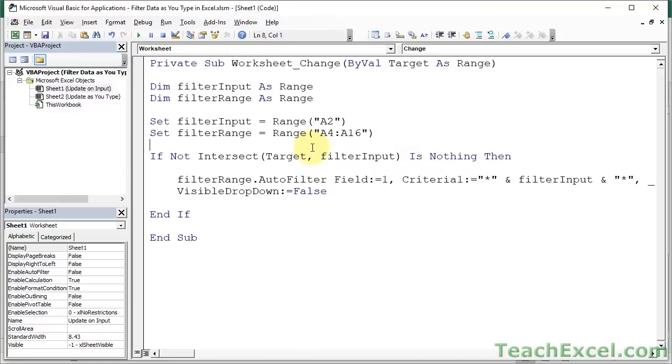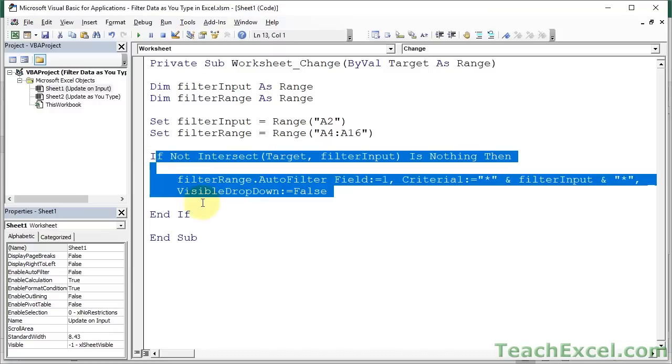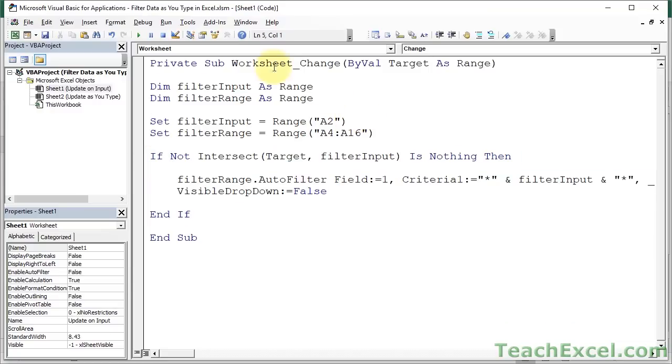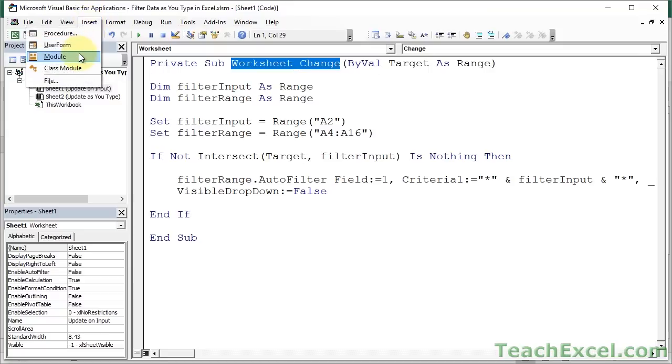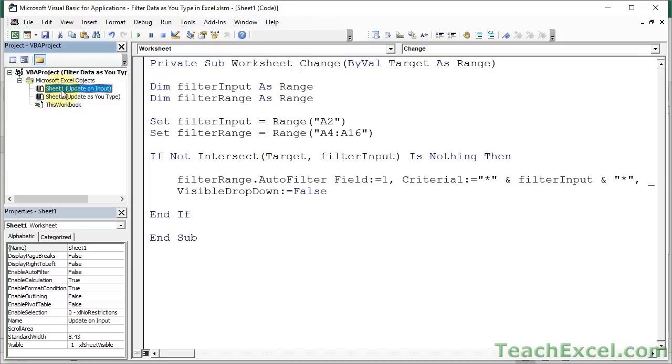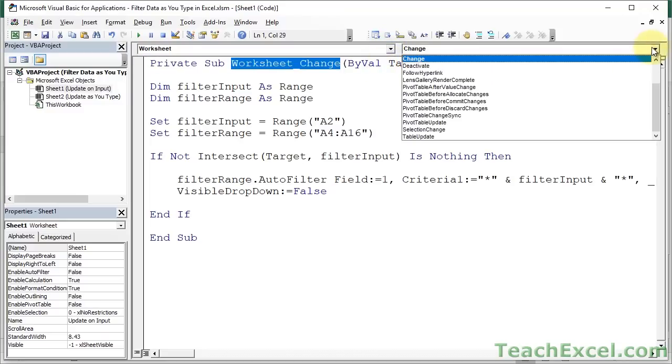This stuff right here is required in this macro and not the other one because here we are dealing with the worksheet change event. To get to all these events, you have to open up a worksheet. You may notice that there are no modules over here. This time we did not go to insert module. You only go to the sheets. You double click the sheet, go to the drop down menu. Usually it's on general by default. Click worksheet. Then you go over here and you have all the different events.